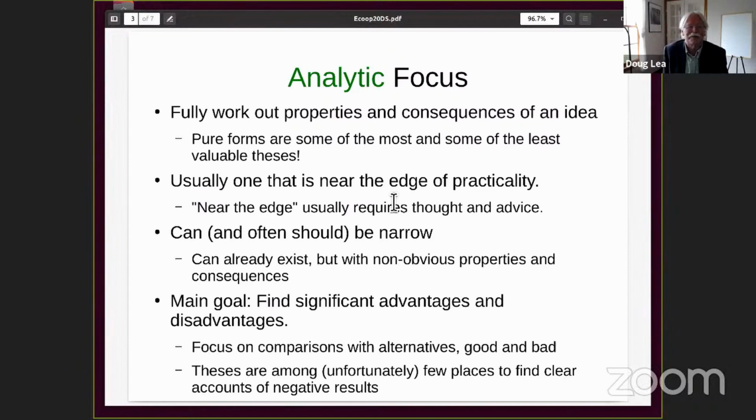Last year, Heidi Howard did everything you could ever want to know about Paxos in a thesis, just like the best source to find out anything about consensus, the Paxos consensus algorithm ever. Several of Steve Blackburn's students have done everything you wanted to ever know about zeroing memory in a garbage collector. Completely great, because nobody else would put all that in one place in print, but you can do it in a thesis.